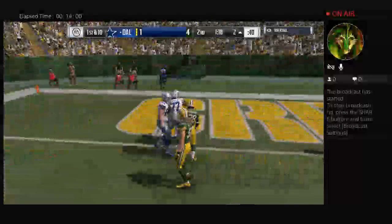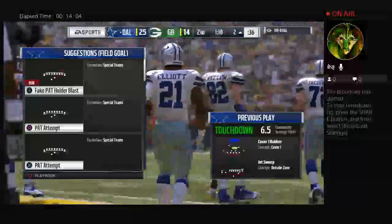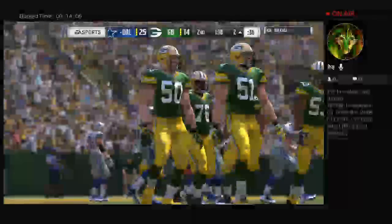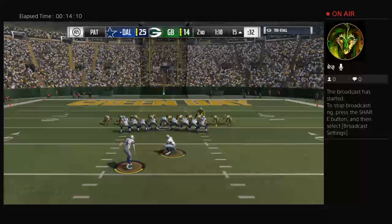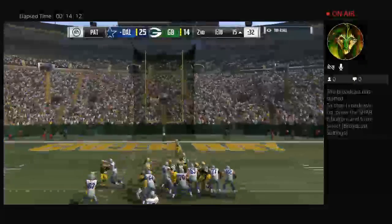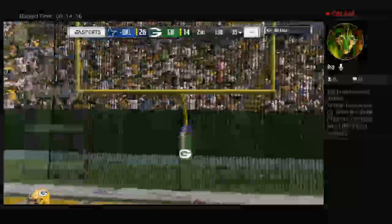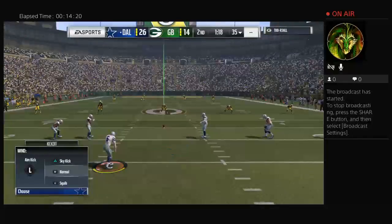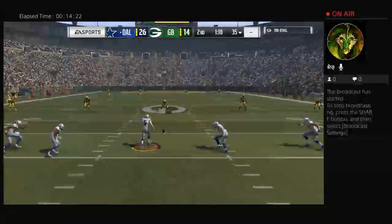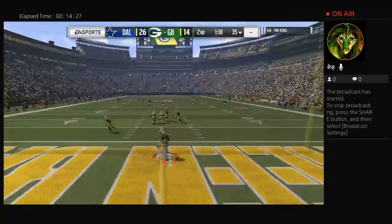And he'll take it into the end zone for a Cowboy touchdown. Ezekiel Elliott, a 10-yard touchdown run. And the Cowboys will extend their lead. And they're able to run it in. It started with a battle in the trenches. They won there, and they got in for 6 points. And that's going to be a tough one for the defense to deal with. They've got to go to the bench now and figure out how are we going to slow down this running game, because on that particular play, they had no answer.